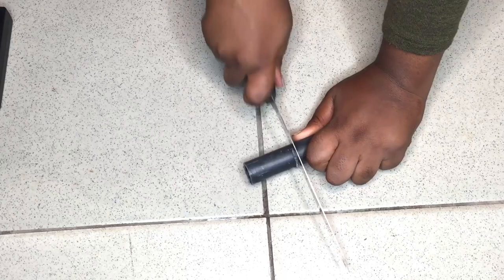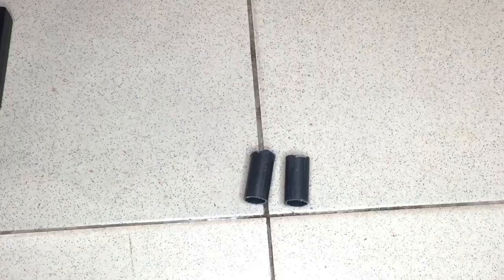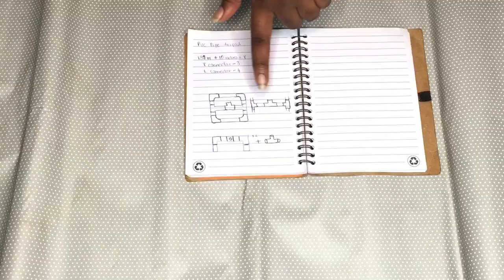I gave the lengths to the store and they cut them for me. So if you don't have the means of doing that, you can use a bread knife — that's what I did. You cut it around and when you do that it's easy to just break it right in the middle.